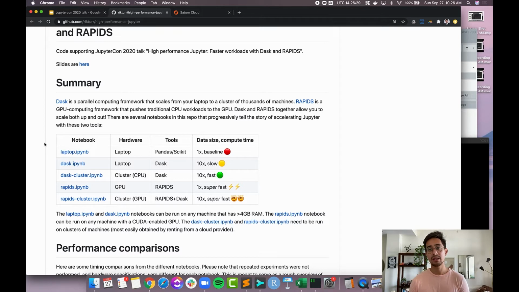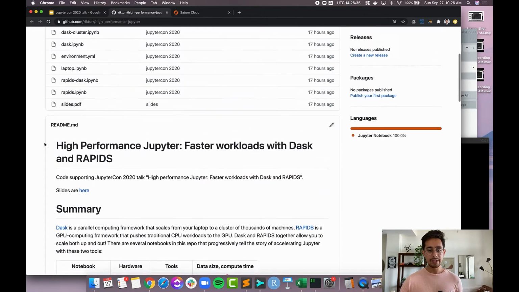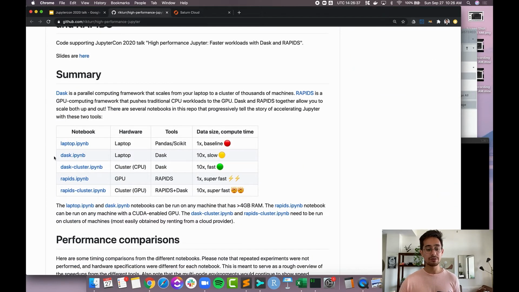The imports are going to be a little bit different, and there are considerations to think about when you're running on a GPU or running on a cluster. So the easiest way for you to get started, you can definitely run the first two notebooks on pretty much any machine that has like 4 gigs of RAM. When you go to a cluster, you need to switch over to the cloud, and I'm going to be using Saturn Cloud for that. And if you have a GPU, you can run this RAPIDS notebook. But if you don't, I'm going to be running that in Saturn Cloud. And then the cluster of GPUs is a bunch of machines that you're going to need to run with.